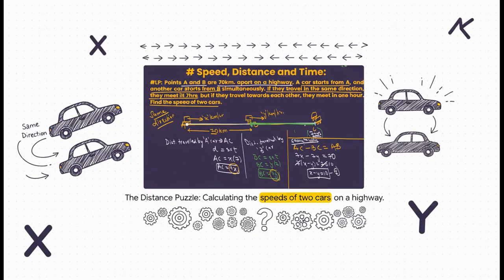And for our last one, a distance puzzle. You're probably seeing the pattern by now, right? It always starts the same way. First, define what x and y are. Here, it's the speeds of the 2 cars. Then you take the 2 different situations they give you, cars going the same way, cars going opposite ways, and turn each one into an equation. Once that's done, you're on the home stretch to finding out how fast each car was going.